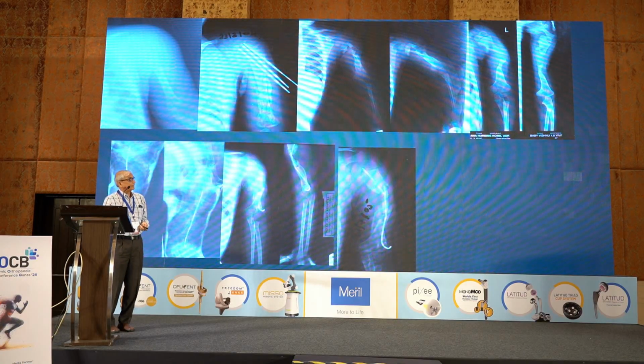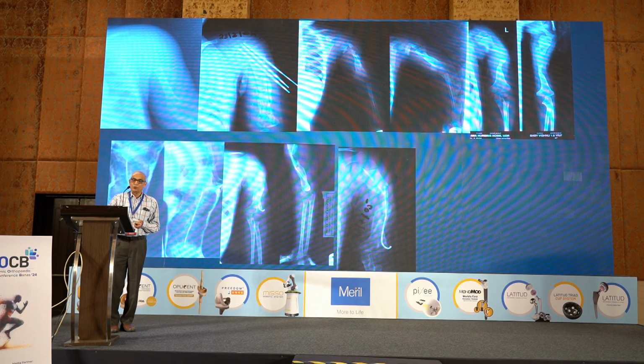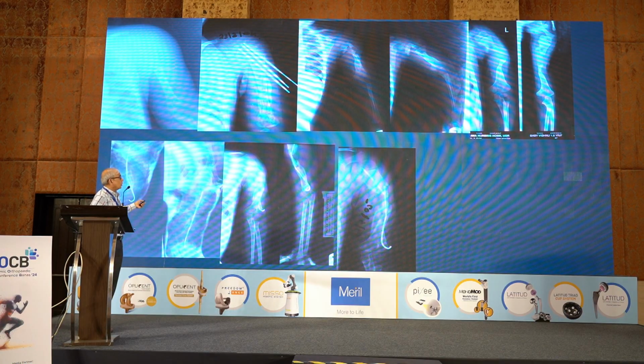These are her initial X-rays. Initially, she presented with swelling when she was 1 year old. These are her old X-rays. She was treated somewhere else. You can see in the second slide that multiple K-wires were possibly put for the proximal separation of the upper end of the humerus. Then she ended up with a gap non-union of the pathological fracture, which is seen in the next slide. Then she underwent fibular grafting. It was a free fibular graft fixed with K-wire, which failed.